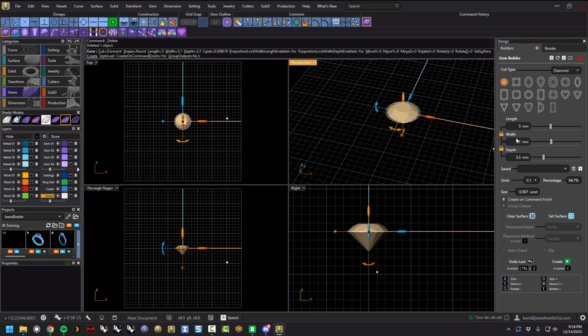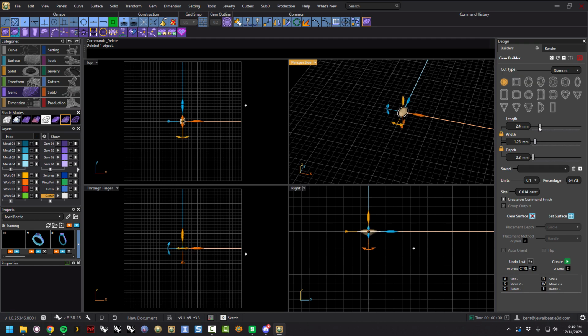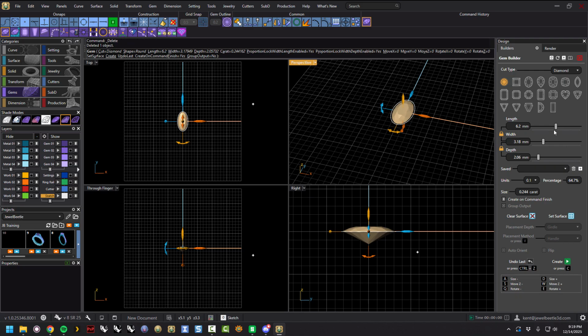The lock just says do the same thing proportionally to these that you do to whatever slider you're sliding. So this will never get back to 5 by 5 because we unlocked it and moved it, and just because you lock it again doesn't mean it's round. You've skewed it. Way to go.